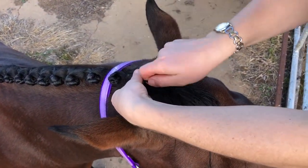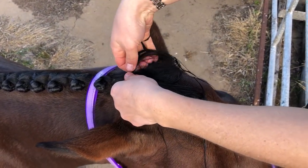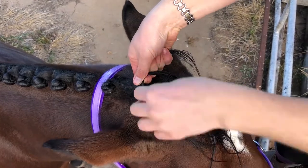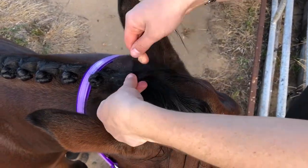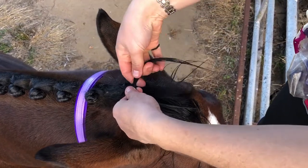Then you use the outside hairs along the full lock. I grab the very far edge of the hairs — little strands. It is much harder as you can see with this horse because he's got such a thick full lock, so there's lots of hair to plait. When you've got a horse that has no full lock, you add extensions into it to make it thicker to give it that volume. But for this horse, there is none of that needed.